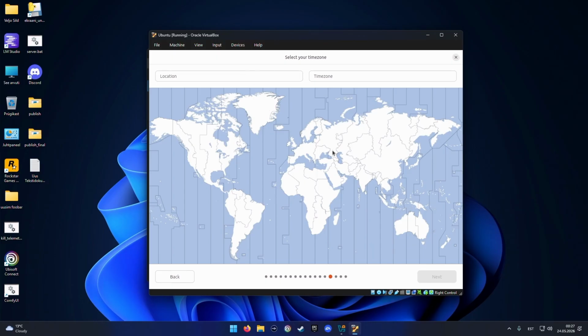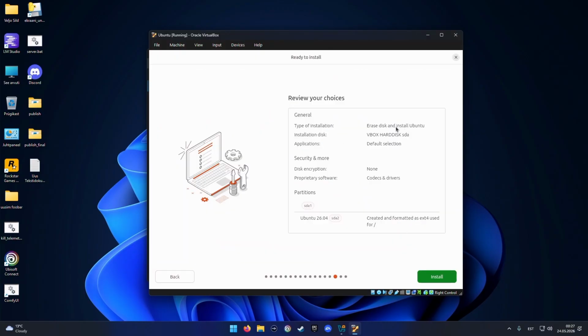Now select your time zone, and I'm going to click here because I'm located in Estonia. Click next. Now it will summarize your choices, what you're going to do. That's all we selected before.